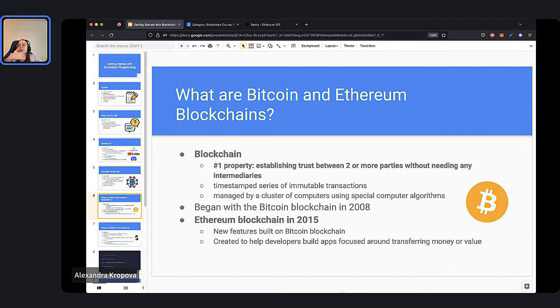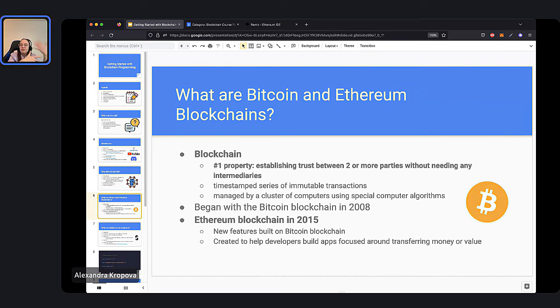Like if I buy an NFT, or if I publish a smart contract, or if I want to change my username in a smart contract, all of those things are changing some data that's stored on the blockchain, or editing it or updating it. So that is considered a transaction.